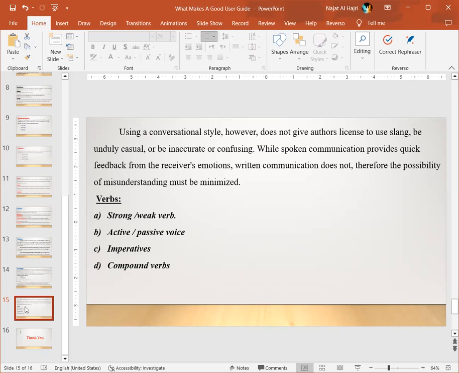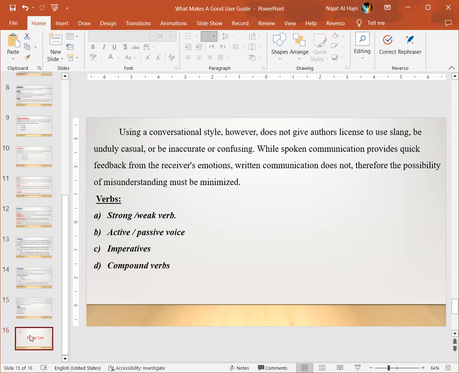When you give instructions, use the imperative verbs, because they are very clear and understood. And sometimes you may use compound or complex sentences and compound verbs, in order to make the idea or the message or the function very clear for the readers.